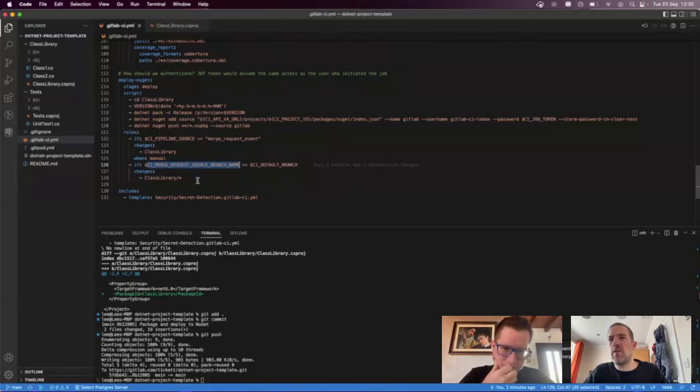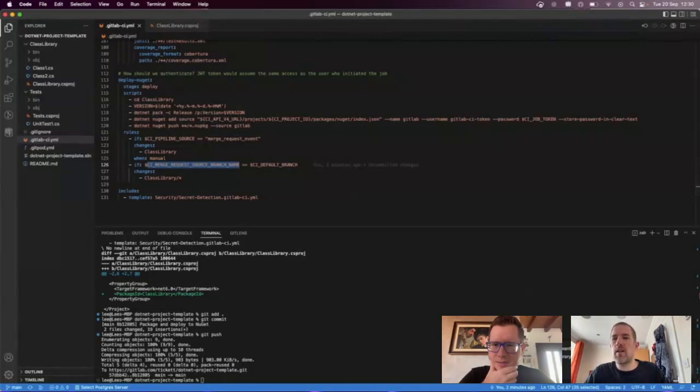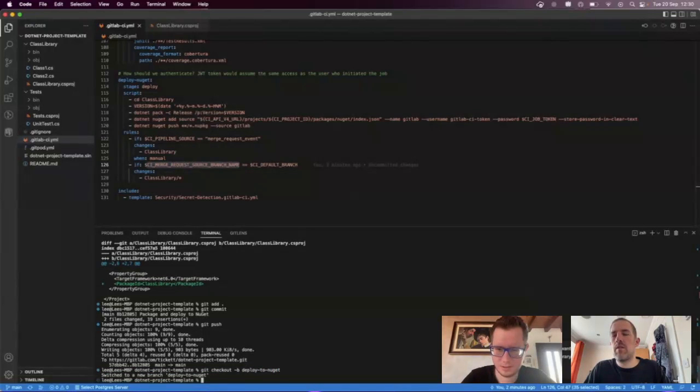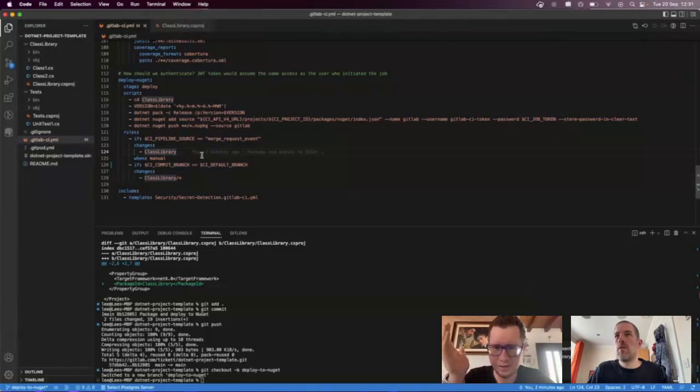That was not what we wanted, was it? Right, okay. So I need to check out CI commit branch. You say CI commit branch? Yeah. Well, we couldn't have tested this without pushing to the main, so.